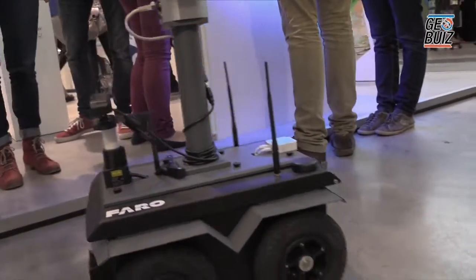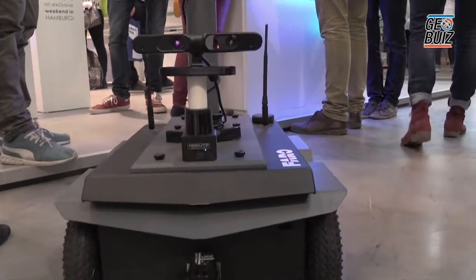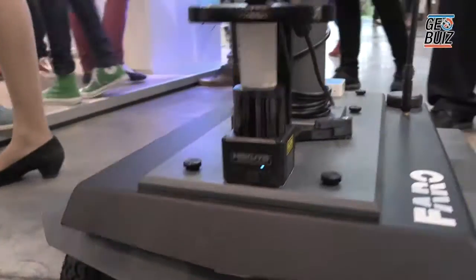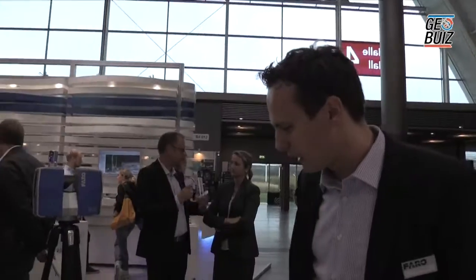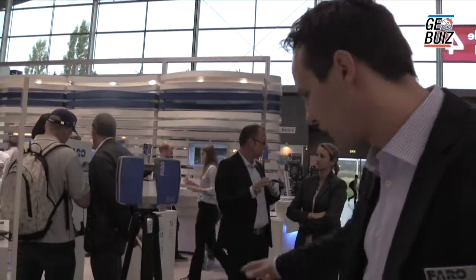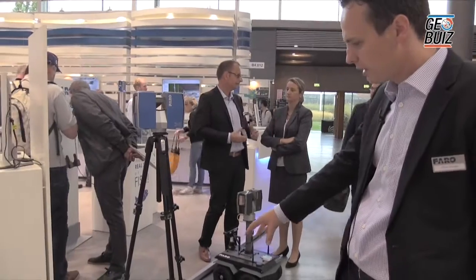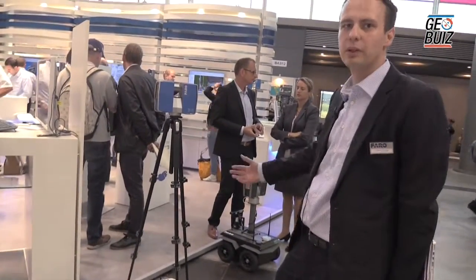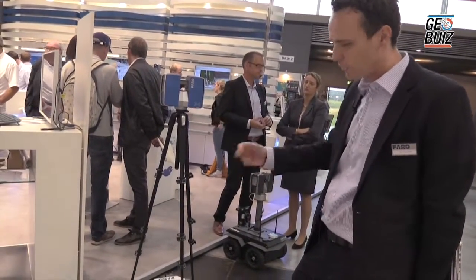What you see here is the brand new development of an indoor version — also a robot for scanning, made specifically for indoor and flat floors. The advantage is that compared to the other version it's very lightweight. It's mounted on a normal dolly — you can fold it, put it in your rucksack, go to your scan project, unfold it, and start the automated scanning.